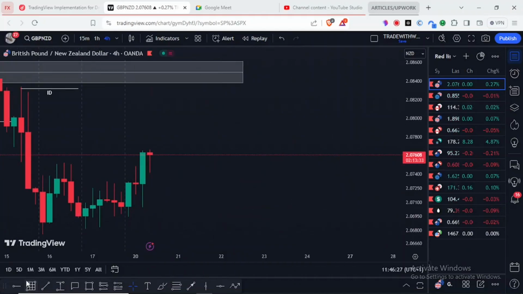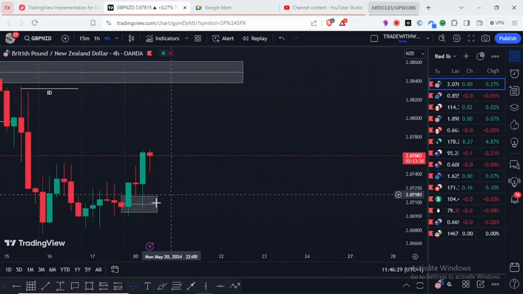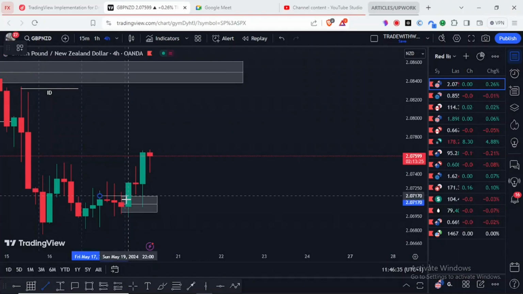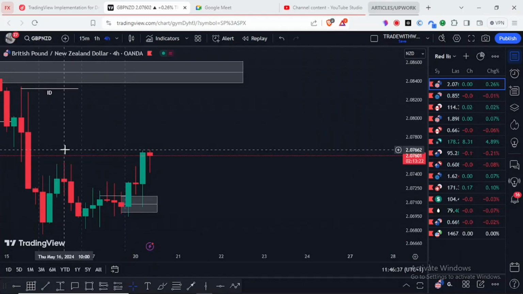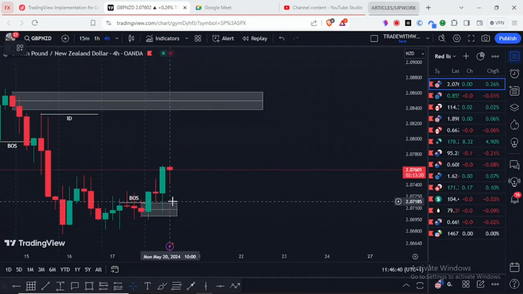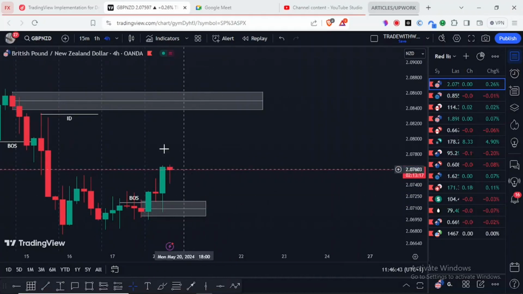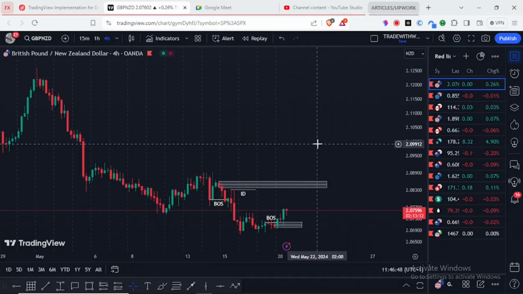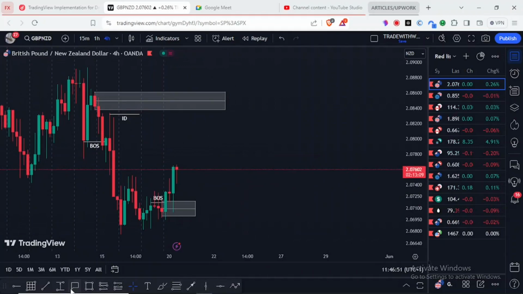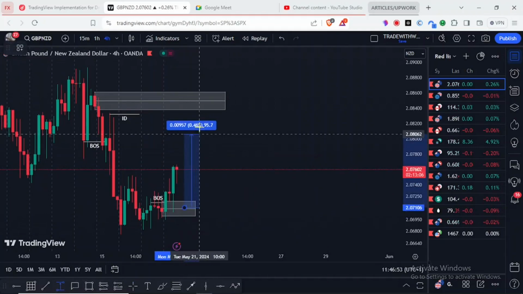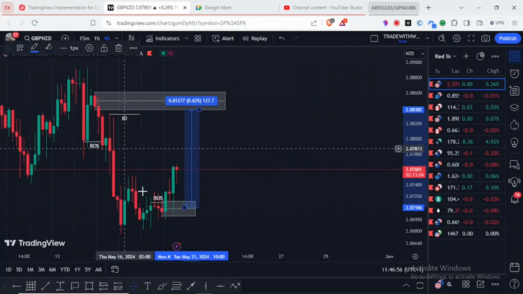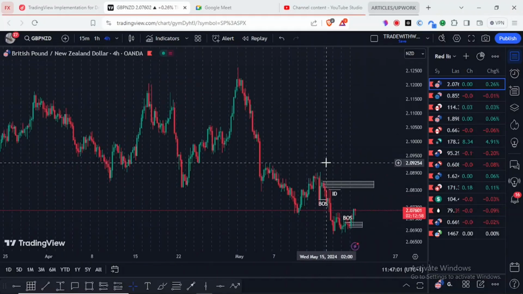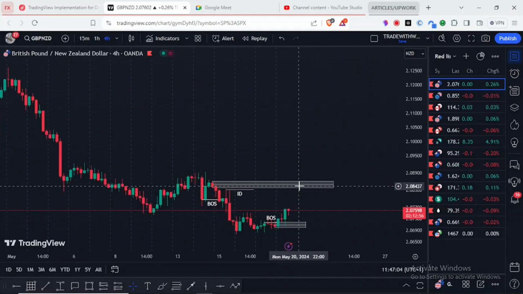But never forget that price has already started mitigating some demand zones here, some short-term demand zones inside this trade. So that means you can also take trades from this demand zone, though price is playing out from the demand zone already. Let's go to the 1-hour time frame. Okay, price is playing out from the demand zone already. So those of you who love to take a buy, you can still take a buy from here, wait for a confirmation. This is 127 pips. Then when you get to the 4-hour supply zone, you can anticipate a sell. As big as this looks, that is what I want to be trading off from.